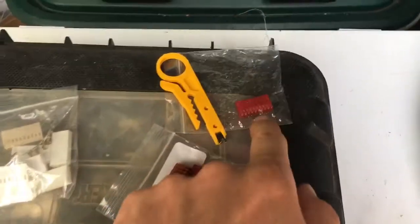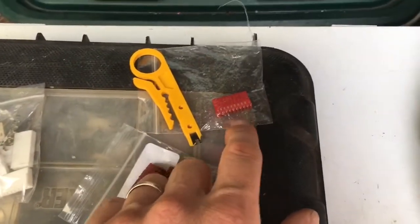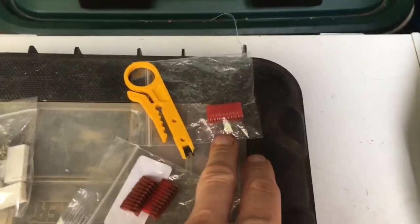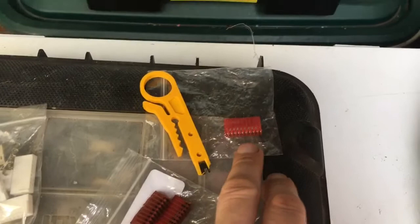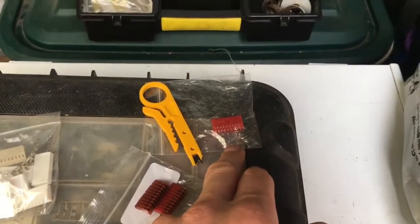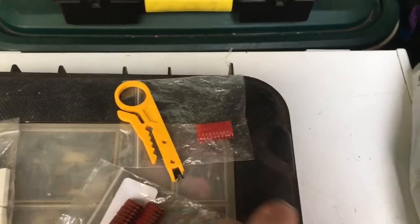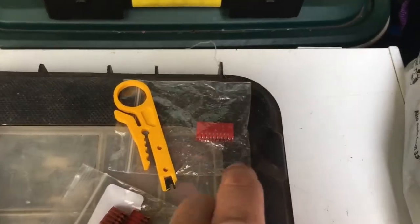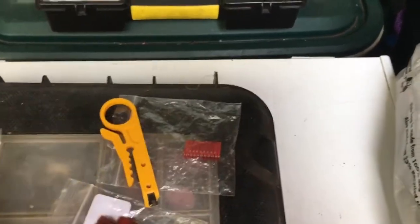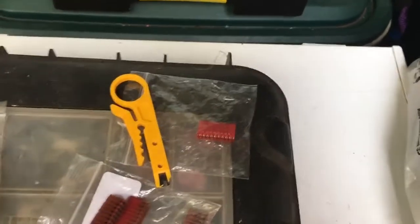A quick video on how you can change over these red connectors. These red connectors are incredibly rare — the first time they've come on the market as far as I'm aware, and I've been into C5s a long time. On eBay they're £3, or if you go via the post I put on the Sinclair C5 Owners Forum and go directly to the seller, he's offered them at £2.25 each to anyone on the Owners Forum. Absolute bargain — no idea if he has a thousand or ten left.